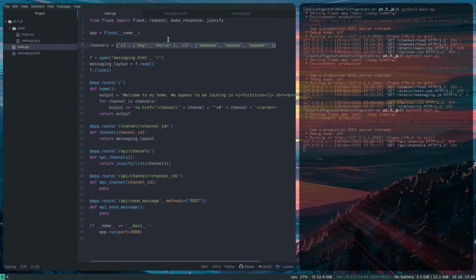It can only deal with primitive types, so booleans, true, false. It can also do none. It can do numbers, and it can do strings. It also supports lists, like that, and then dictionaries. That's essentially the fundamentals of JSON. So it's just a format for primitive types, and there's a pretty one-to-one conversion between it and Python syntax.